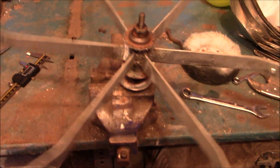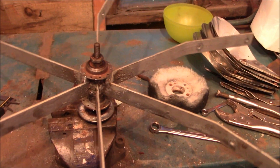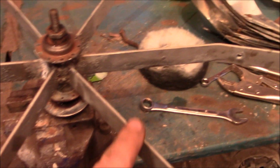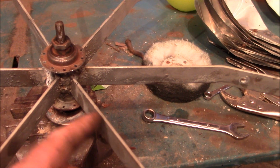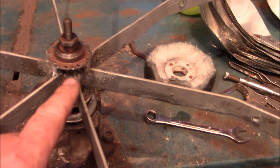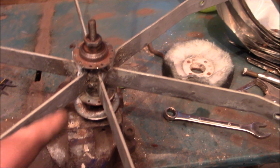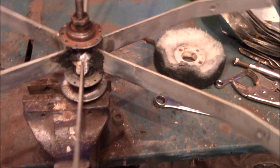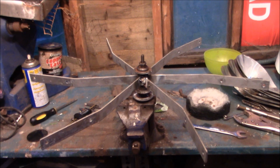Okay, so that's all of the blades welded back on. It's not the prettiest weld I've ever done, but it's most certainly strong and it's not going to break. The problem that I've got with this is I'm welding steel that's been galvanised, and unfortunately it's been dip galvanised, so it's not electroplated. So the zinc is right the way into the steel, so it doesn't weld very well at all. And also I'm welding onto the hub of a little bike, and the metal in there is so thin that I'm really finding it melts. But anyway, I've managed to get it all welded up. So what I'll do is I'll now brush that, and then that's ready for paint, and we can start to reassemble the framework.